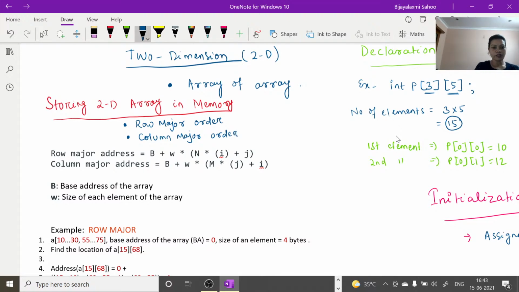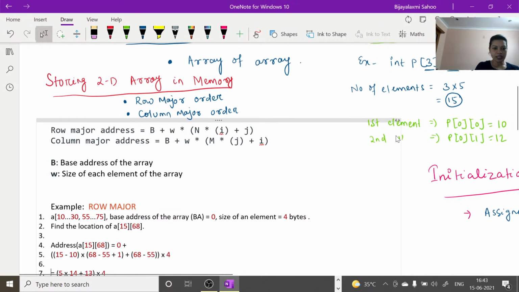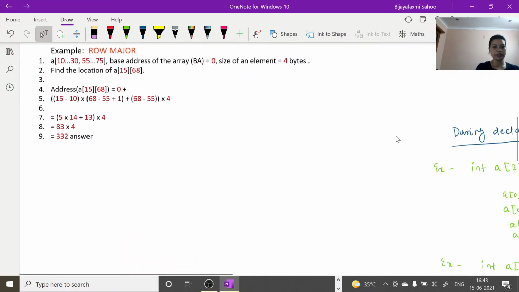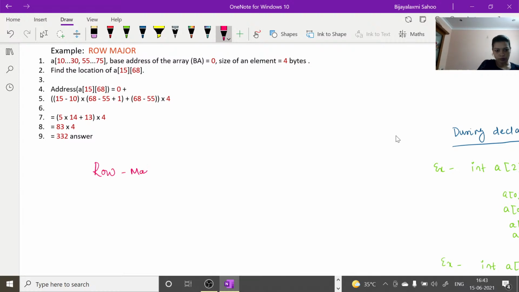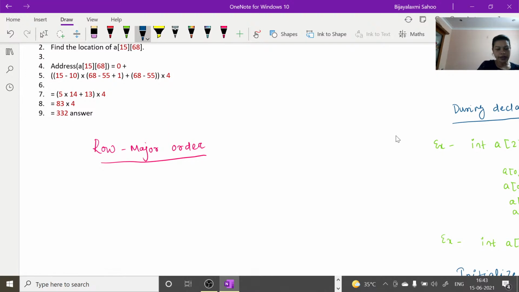Okay. So first of all, let me graphically show you what is row major order and column major order. Coming to row major order, whenever I am saying row major, how do I declare the two-dimensional array?